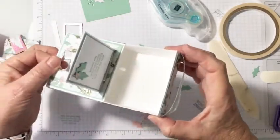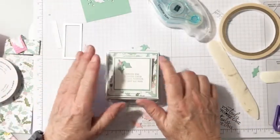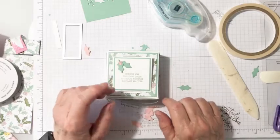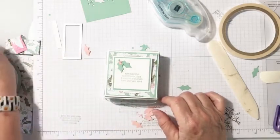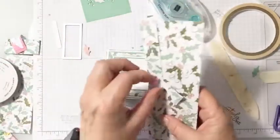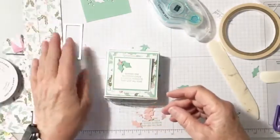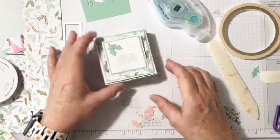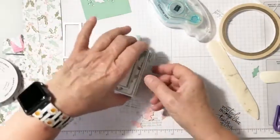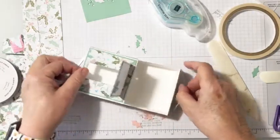Now in here, my thought was to cover some of those cute little Hershey nuggets, and you could even cover them with the other side of this paper, or any other coordinating papers that go with this bundle. And this is the Whimsical, and so that would be cute. And then you just pull this little handle, and your box opens.